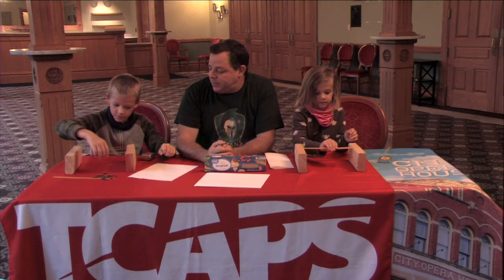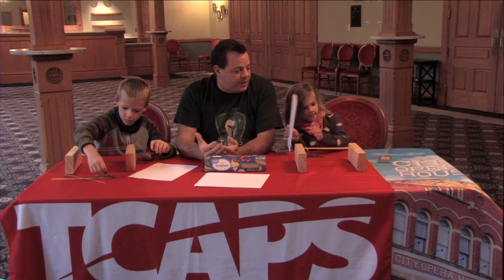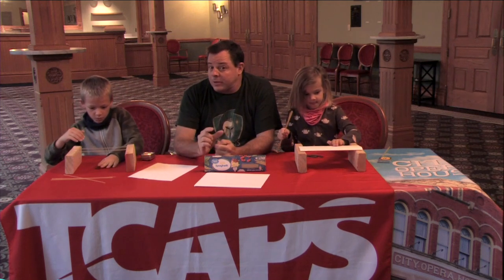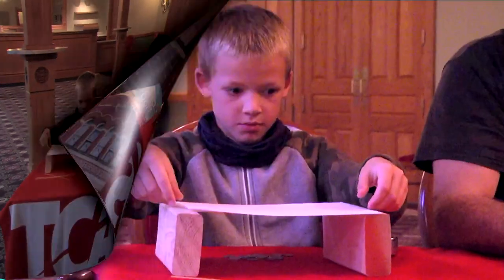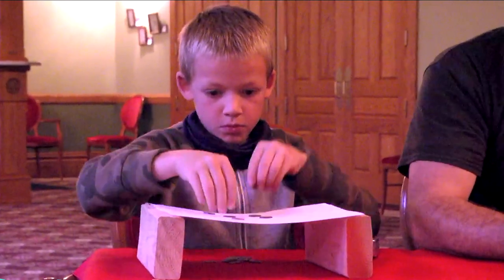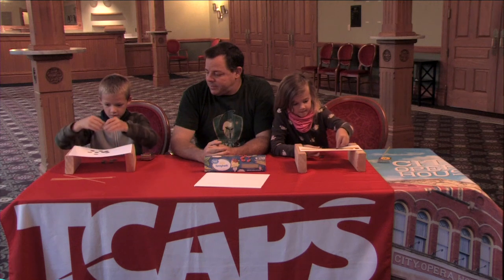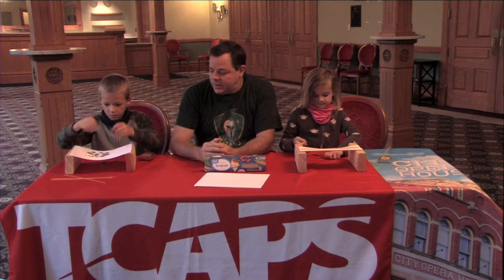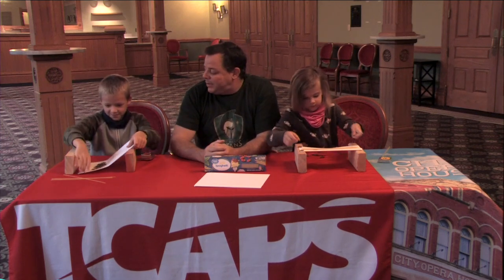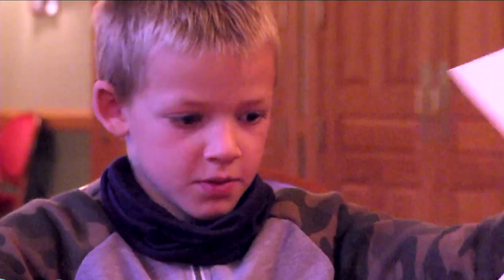Now the cool thing is we're using 21 pennies today to represent the elephants, but we were talking about this yesterday — when we go home, Grayson wants to try 21 matchbox cars and try to build a bridge that holds that. Genevieve wants to try 21 Lego figures. You can even try to build a bridge to hold just one big stuffed animal. You can also see with the pieces working together that it's almost like teamwork — using different kinds of materials to work together to get a common goal taken care of.